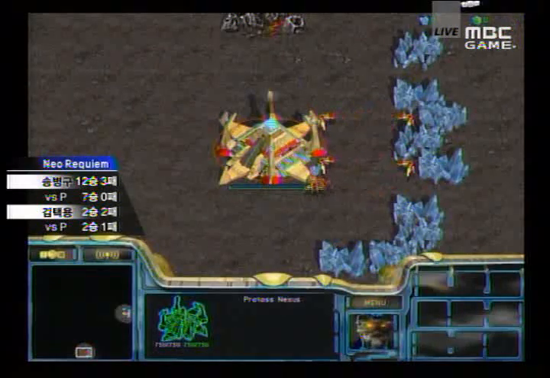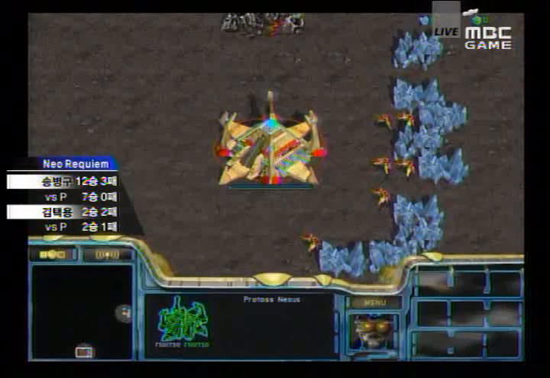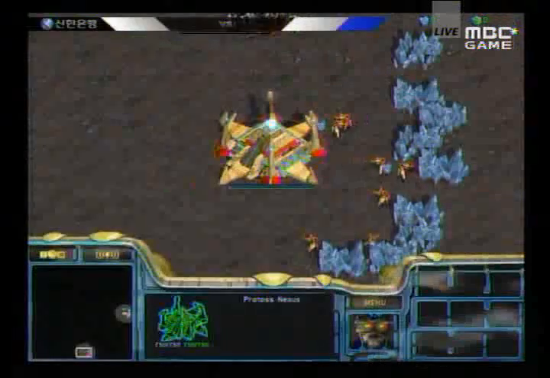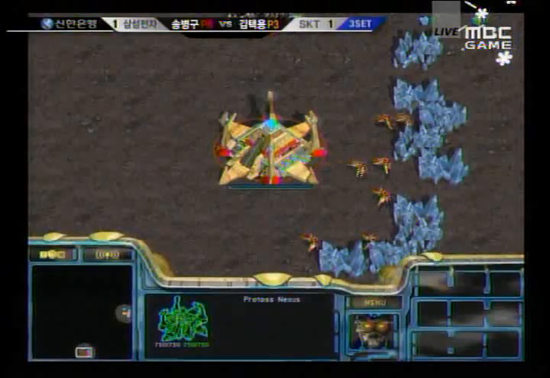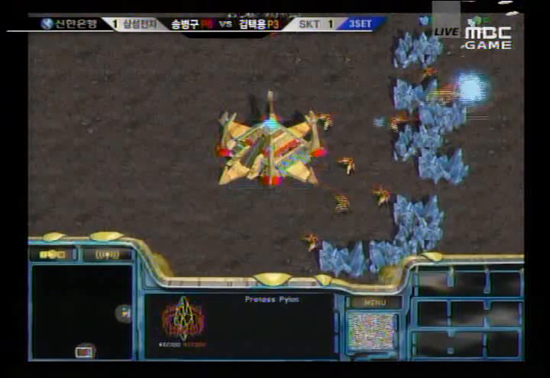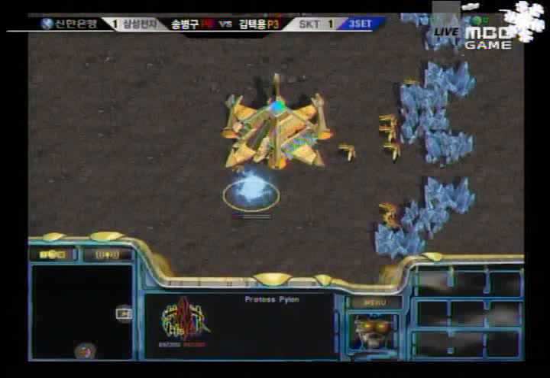Now, there's some interesting points about this map. You want to go into them for me? Sure. Your main spawn points start off on the low ground. There's a ramp leading to a central ground that's unbuildable, and you have at your natural expansion another expansion behind it, which you can get through by either tricking a probe through minerals or mining through your natural expansion.